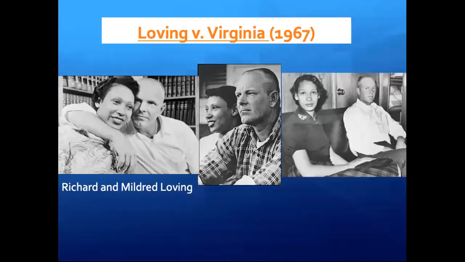We're going to begin our consideration of the rights to privacy by starting with the right to marry, recognized by the court in the 1967 case of Loving versus Virginia. So this case was a challenge to Virginia's anti-miscegenation statute, which provided criminal charges to both people who were found to be in an interracial marriage.